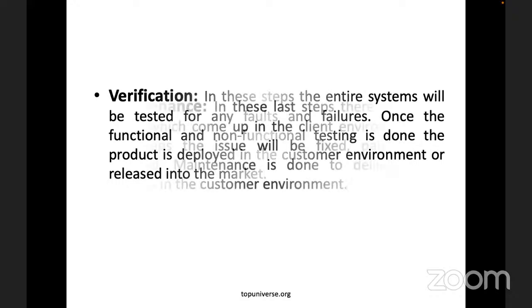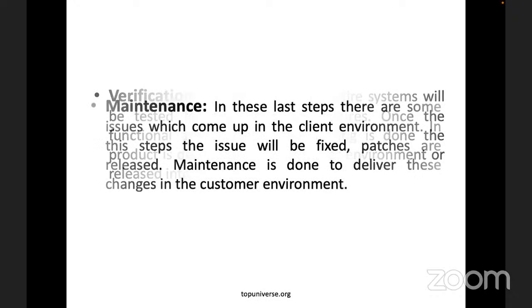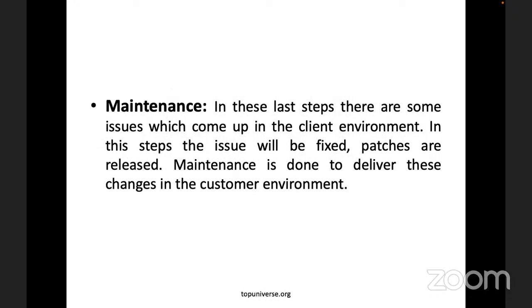Now let's move on to the next stage, the deployment and maintenance stage. Okay, this is the last step. And in this last step, there are some issues which come up in the client environment. Okay, in this step, these issues will be fixed. Patches are released, maintenance is done to deliver these changes in the customer environment. Once the software has been deployed in the market or released to customers, the maintenance phase begins.